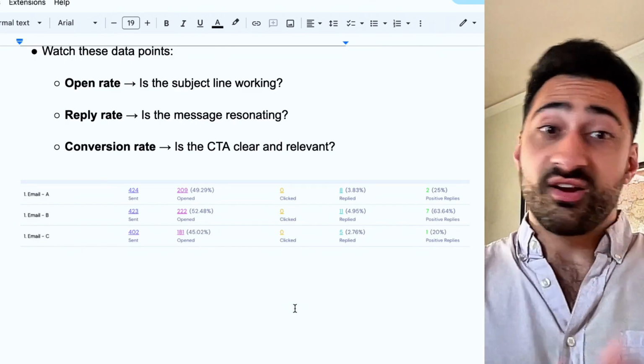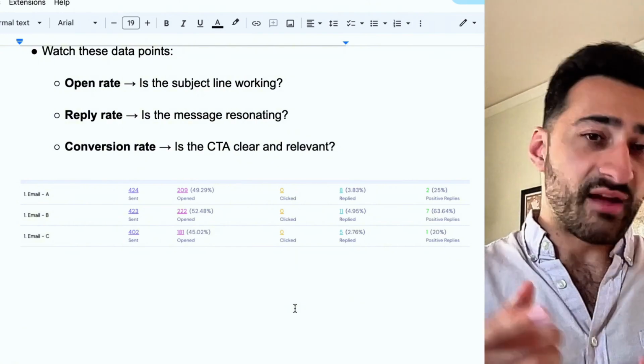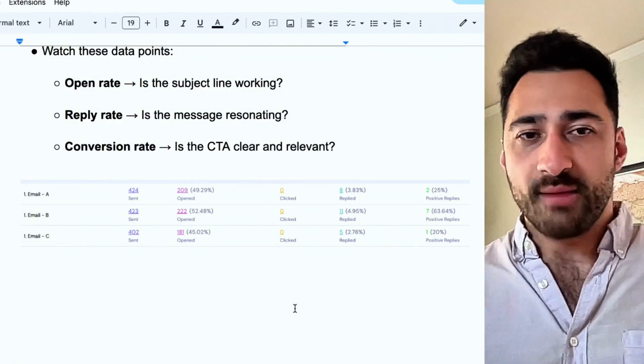Just like you can see here, email A and email C are performing in their own right, but when you add personalization and you have that variant for email B, automatically you're up 300% in performance. So that's it for personalization, and this is how you want to leverage personalization into your emails when it comes to B2B email marketing. The proof is in the pudding.